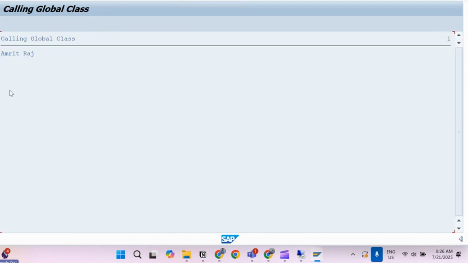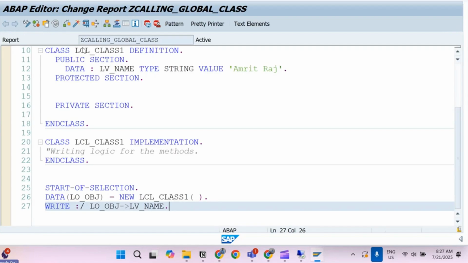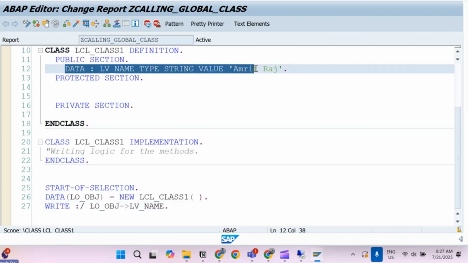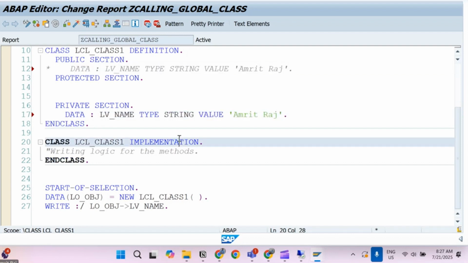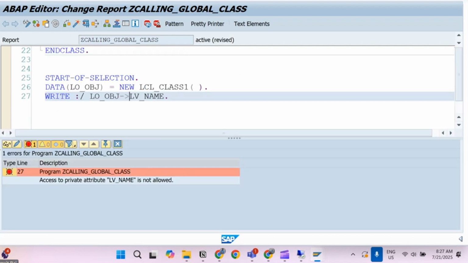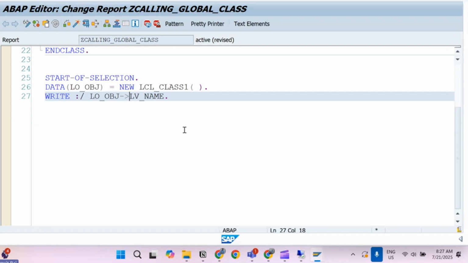And if I execute, I'll get the output, right? But what if we are defining it in the private section? Will I be able to access it anymore? Access to private attribute LV name is not allowed.